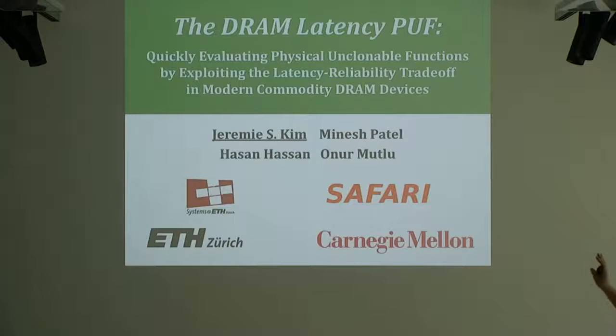So you want to find the cells that fail always when you reduce the latency, and that is a unique signature of the device, because that signature doesn't overlap with any other device's signature, it turns out. So that's the idea over here. It's a completely different profiling mechanism. It exploits the same underlying phenomenon, but it's a completely different profiling mechanism and completely different evaluation mechanism, because you need to show that things are unique in this case, not that things are random.